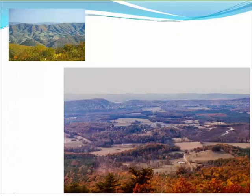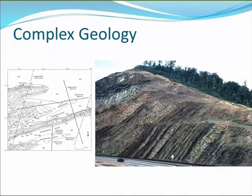Another look at the ridge and valley, and again we can see where the shale bedrock occurs. It comes all the way to the top of this ridge and even in the lower parts of the valley. In the lower right-hand corner, we see where most of the farmland or pasture land is, and that's the soils that form over the limestones. Much more fertile soil in the valley. The infertile shale and sandstones are found on the ridges, and you can see how the ridges are parallel to each other. Again, you just don't really see streams flowing through the area very often. Lots of springs and lots of creeks, but not larger rivers too often. This is what the bedrock looks like, and it is very complex.